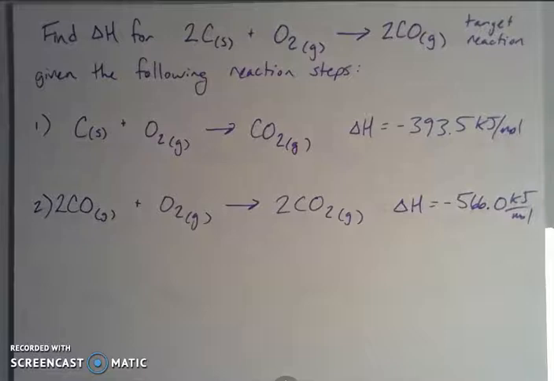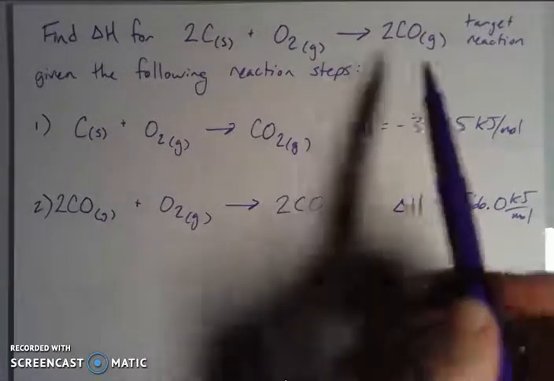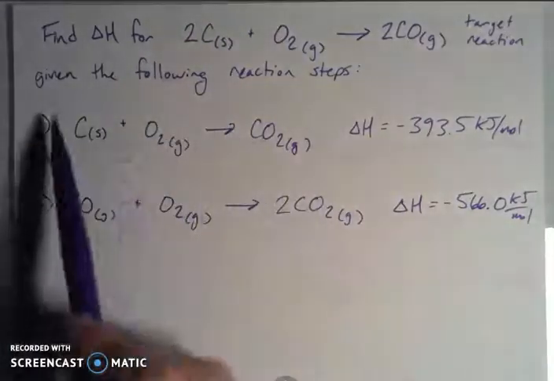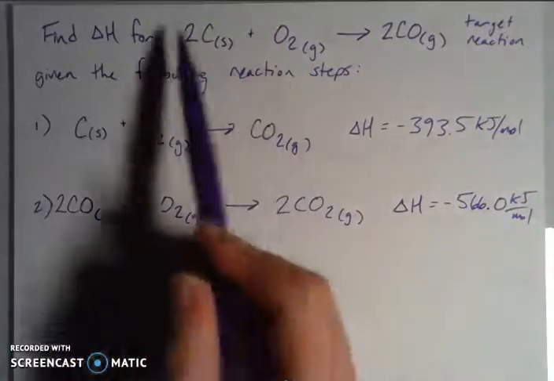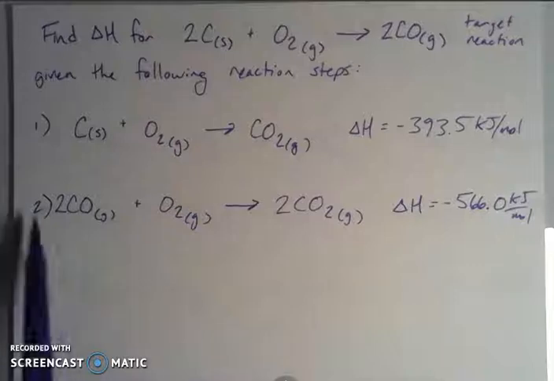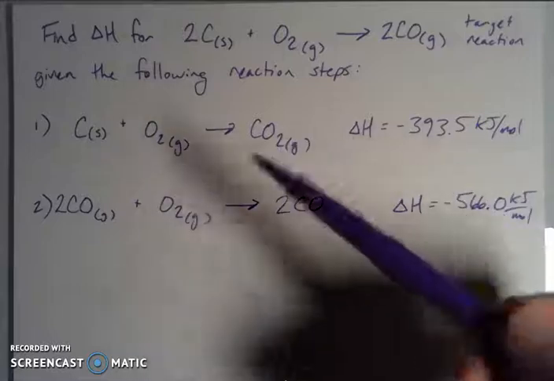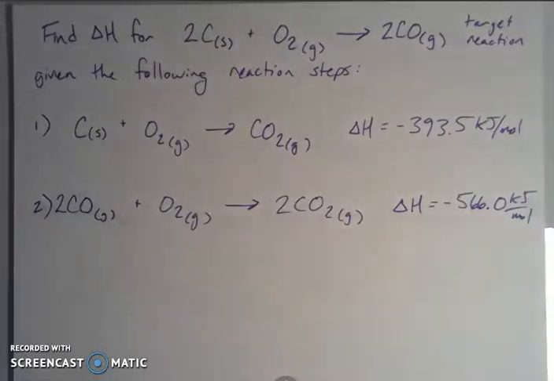And if these are the steps that I have, and I can use these because I have known delta H's here, then I need to figure out how does this get to this? What in this looks like what I'm trying to get to? And what in this looks like what I'm trying to get to? So I need to be able to take a step back and recognize the pieces and parts that could come from each of these. And then when I add them together, hopefully they'll end up being my target.